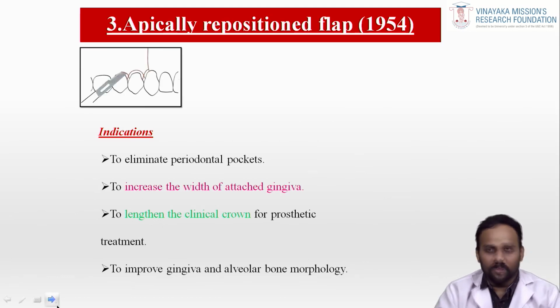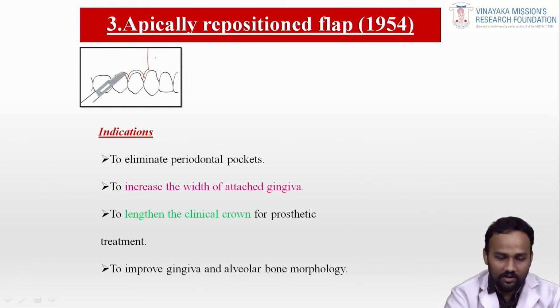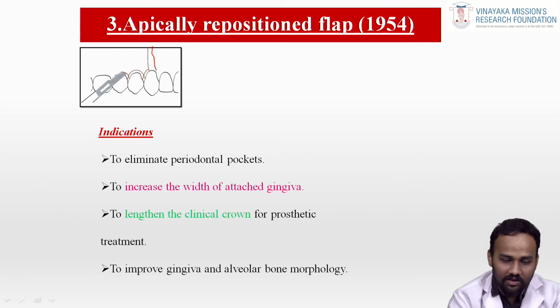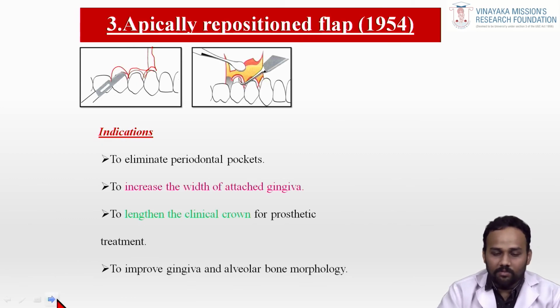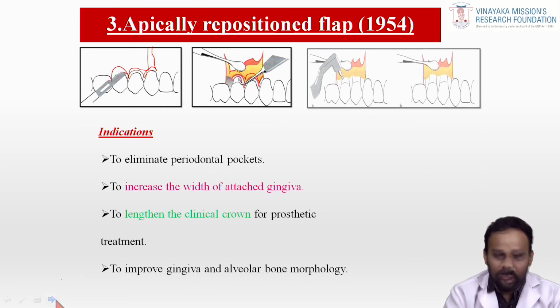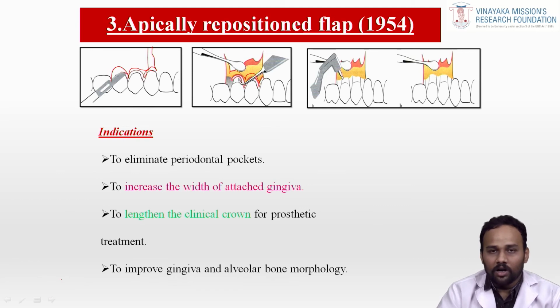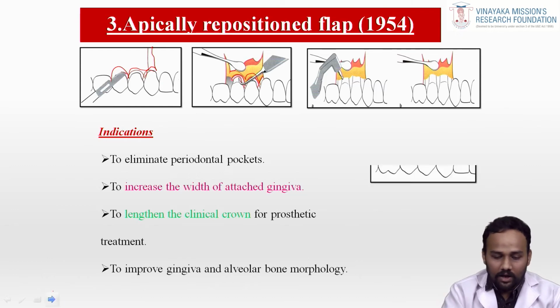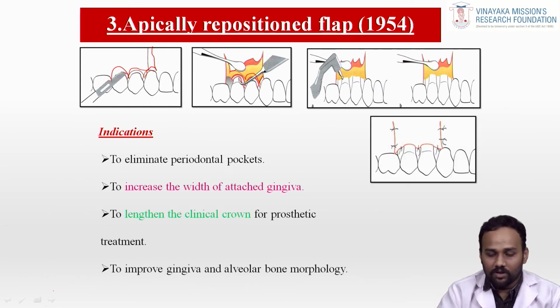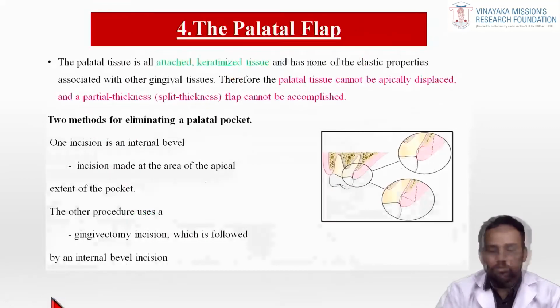This is the clinical step. First, we need to place an internal bevel incision followed by vertical incisions, where you can see in this picture both vertical incisions along with the internal bevel incision have been placed, after which the flap has to be reflected with the periosteal elevator and the gingival collar removed with the help of a curette. Then, if needed, we can go for osseous reconstruction with the help of a round burr. Then the flap has to be approximated apically at the level of the bone contouring, then sutures are placed.